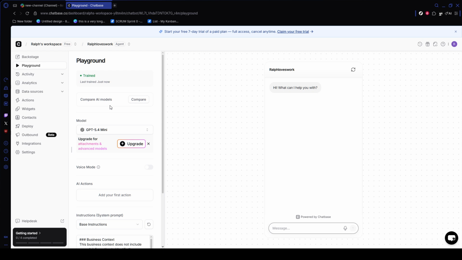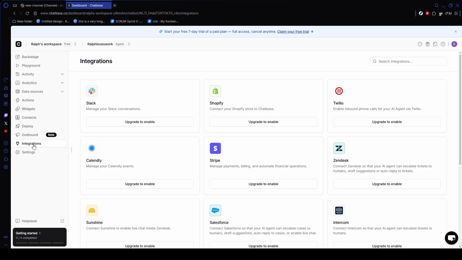After selecting your data source and adding your content, click Create Chatbot. At that point, Chatbase will process your material and train the assistant so it can answer questions based on that information. When the training is complete, go to your Chatbot dashboard. Look for the Connect Apps or Integrations section in the navigation area and open it. Then find the Slack integration card and click into it to open the setup options. This is where you'll connect your trained assistant to your Slack workspace.